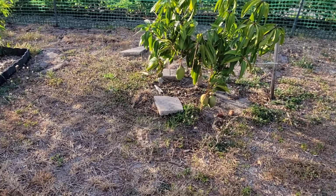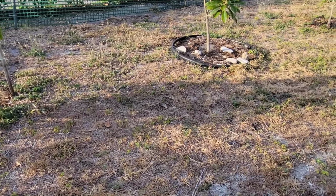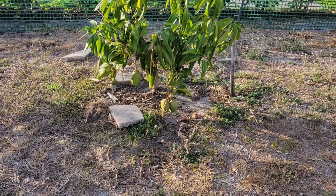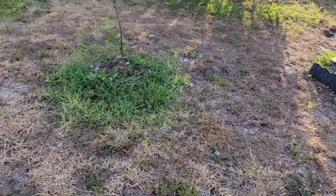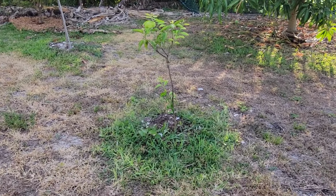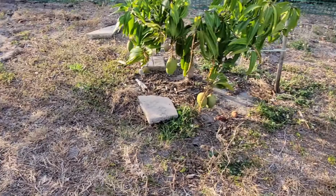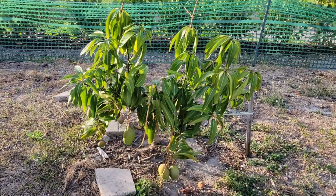And before I get started, don't judge me on my lawn. It hasn't rained in like months, and I don't irrigate it. I do water my trees though. You can see here, my Sugar Bell Mandarin got a nice little green patch of grass around it. But back to my Pickering mango tree.